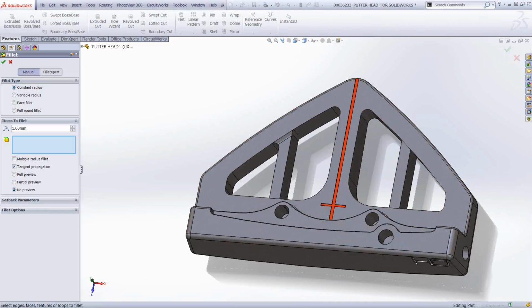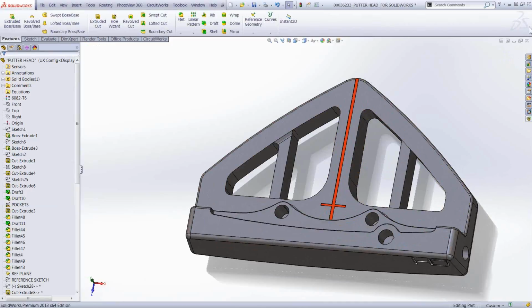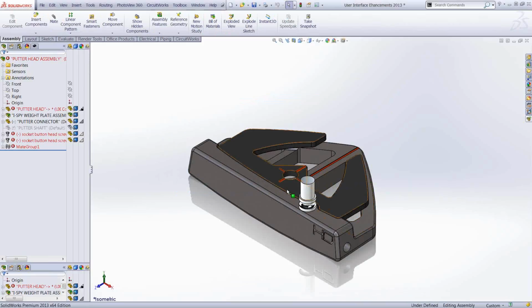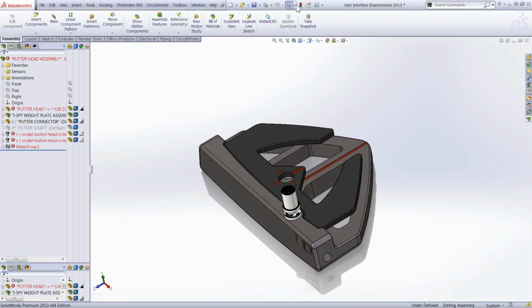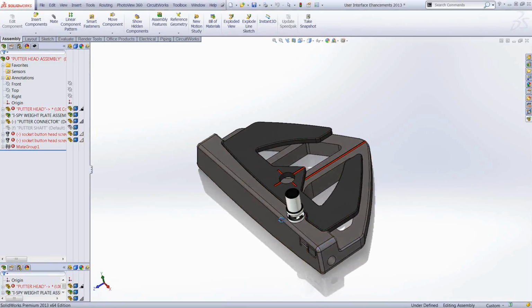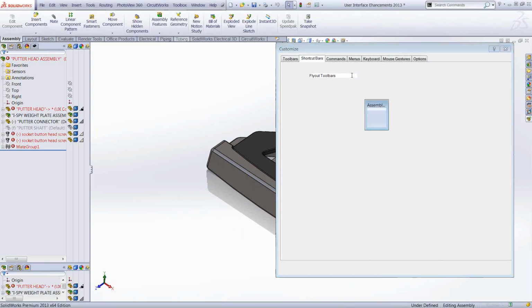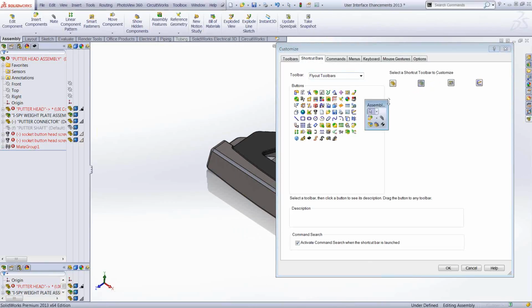Something else that we have that's new in 2013 is the ability to customize more of our menus. So with our shortcut menu, what we have here is the ability to customize this menu, and when the system options come up, you see that there's an icon here for each shortcut menu, each pop-up as it's context sensitive.